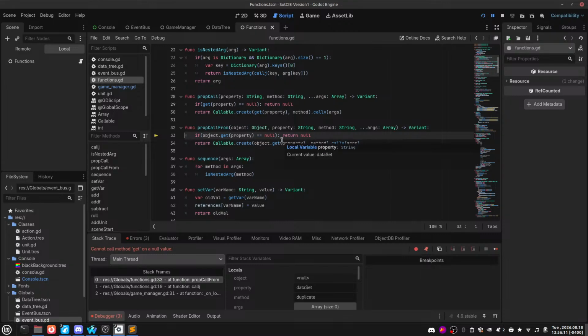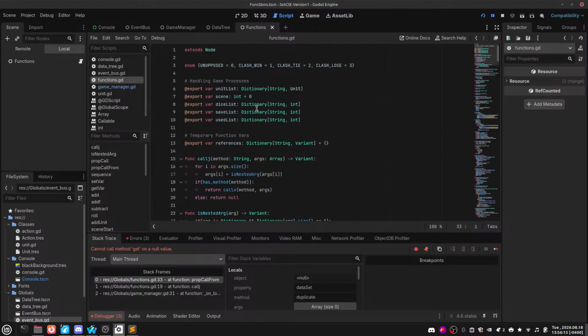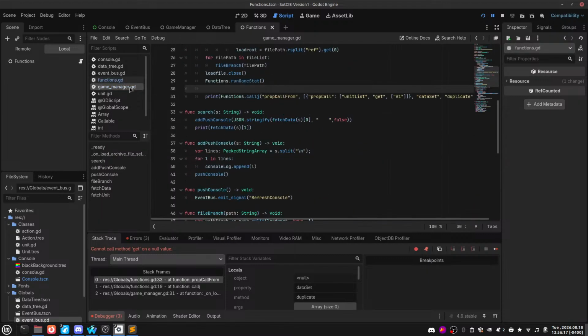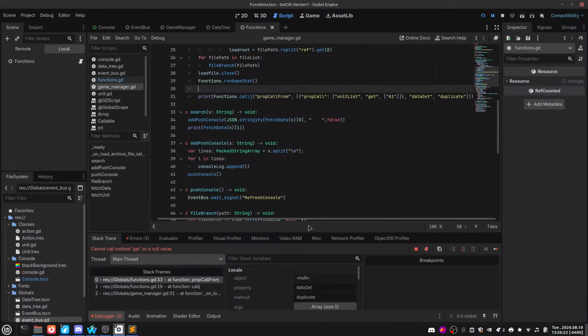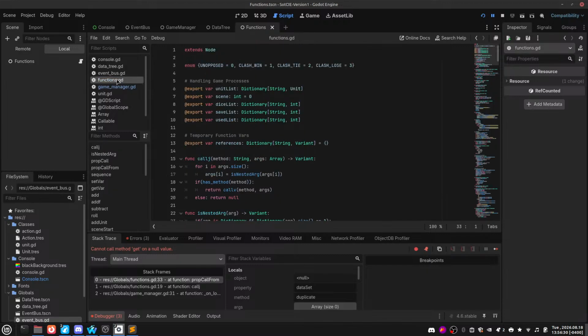A null value. What am I doing wrong here? So I'm doing prop call from, and the object I'm trying to get is unit list, and I'm getting a1, right?